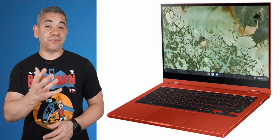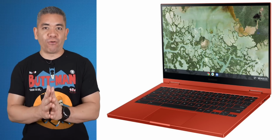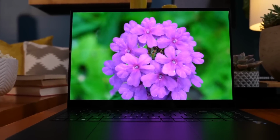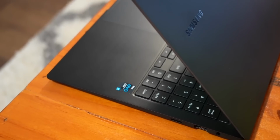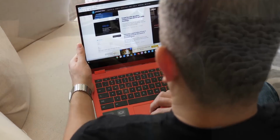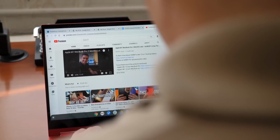The official news today begin with deals, and again, feel free to skip this section and the time codes if that's your jam. Anyways, if you are looking for a laptop, today is your lucky day. Starting with Samsung, their website has the Galaxy Book Pro for up to $550 off, leaving the 13-inch Intel Core i5 variant for $450, but you need an eligible laptop for trade-in. The same goes for the Galaxy Chromebook 2, but this one goes all the way down to $50 for the Celeron processor or $100 for the i3 if you have a device for trade-in. My review was based on the i3, by the way, so that's the one that I recommend you get.